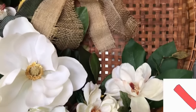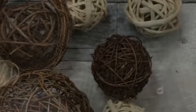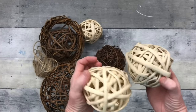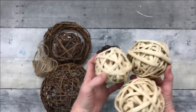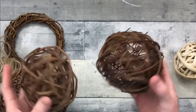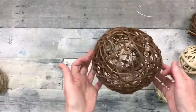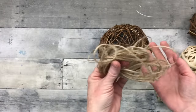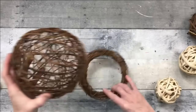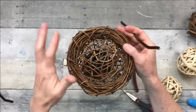And here's my beautiful magnolia arrangement. I'm going to be using some of these decorative balls. These are different types, almost, I want to say, wooden and also vine. I'm going to use a 5-inch wreath and one of the bigger orbs here. It has wire on the inside, like a wire frame or a metal frame.